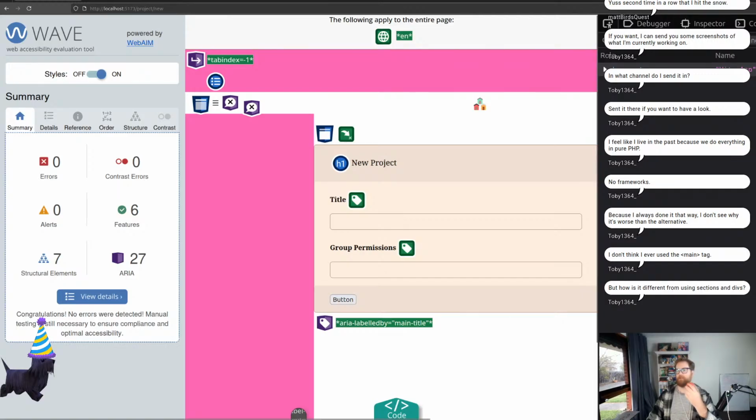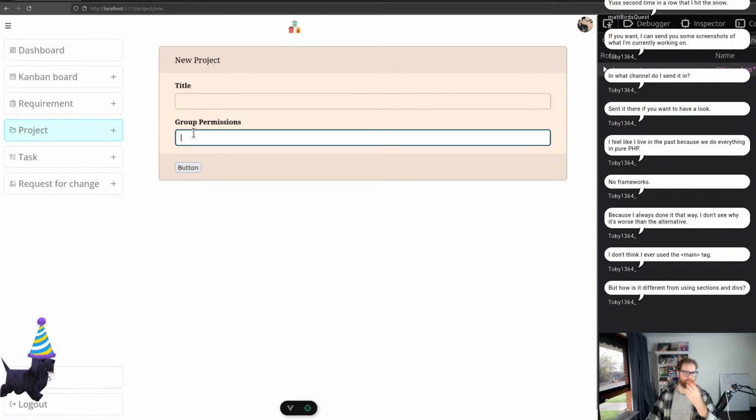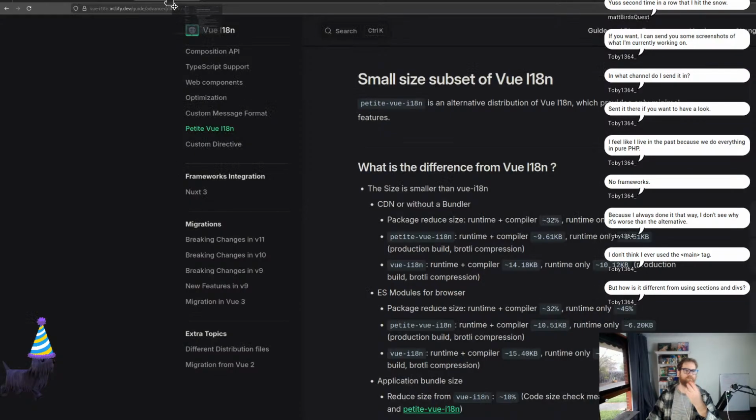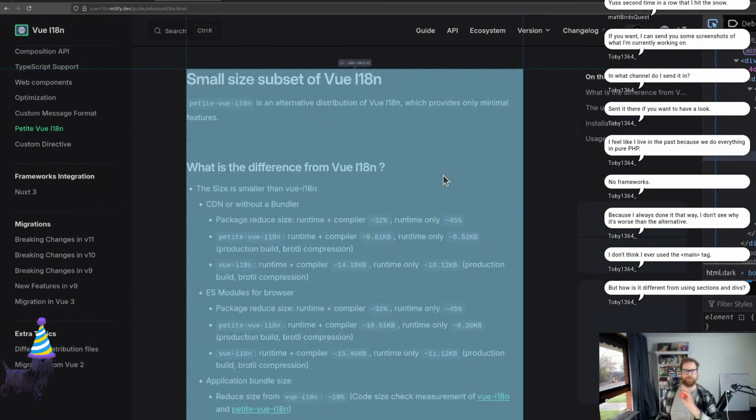Sweet. I am going to move on to what else did I want to do? Translation of stuff. Except this time we're not going to use the Vue internationalization library. We're going to use the petite version. It's just smaller. That's it. There's a lot of things in here that we don't need.